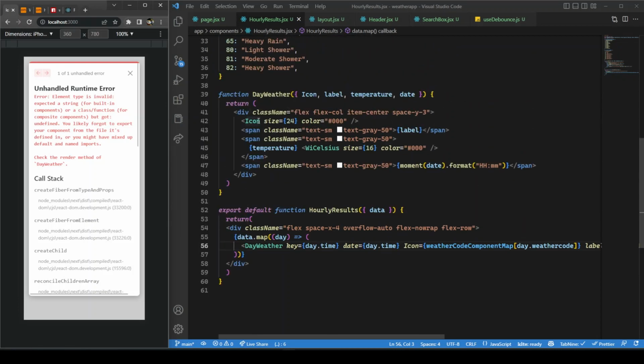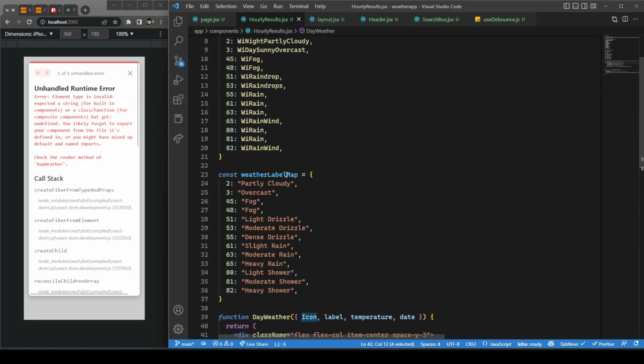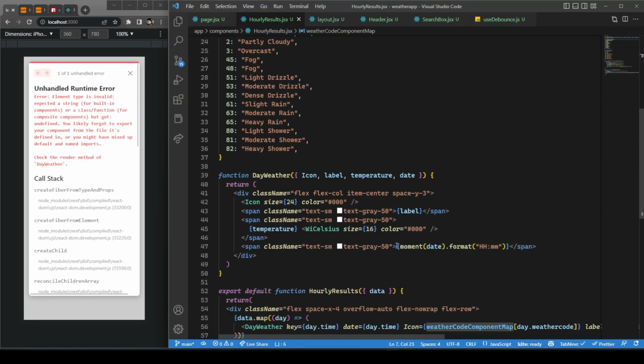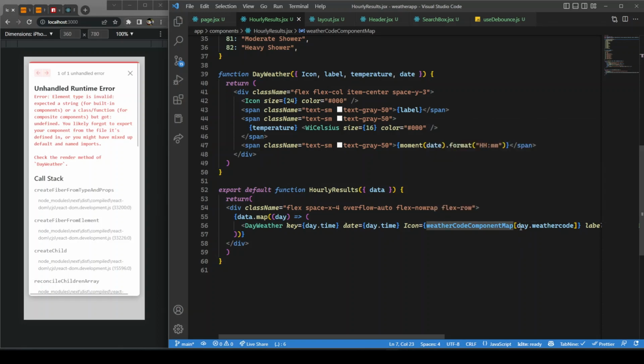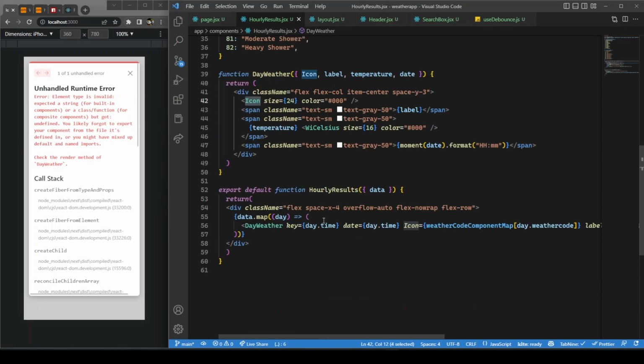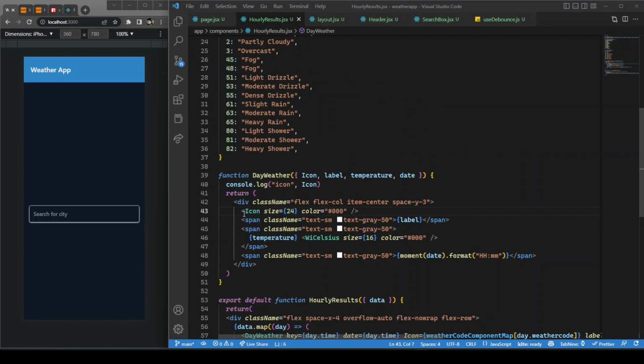So it has to do something with this icon over here. We get icon, and then we pass the icon here. So weather code component map, from there we are saying this is the icon. That icon comes over here and it is rendered over here. Let's see. What we need to do here is I'm just consoling the icon.